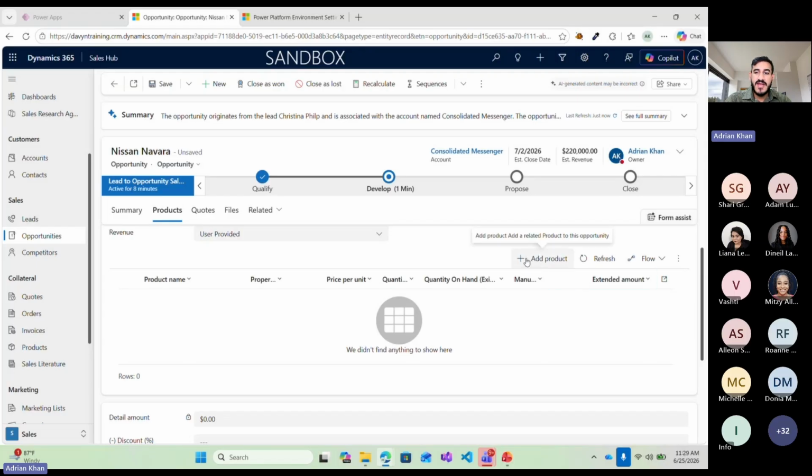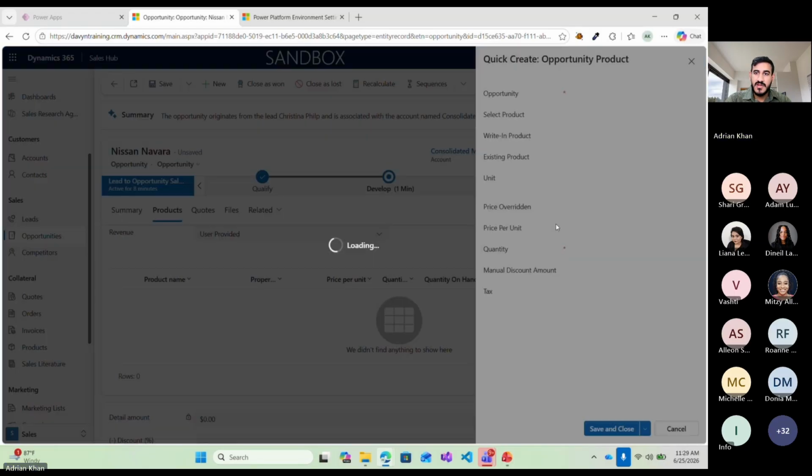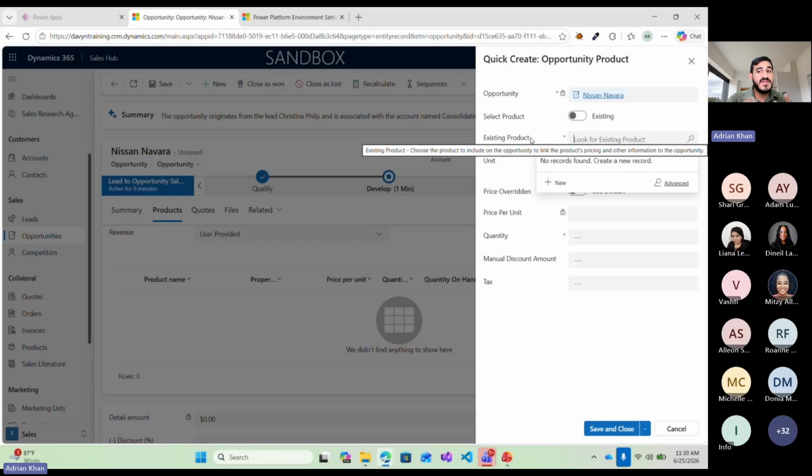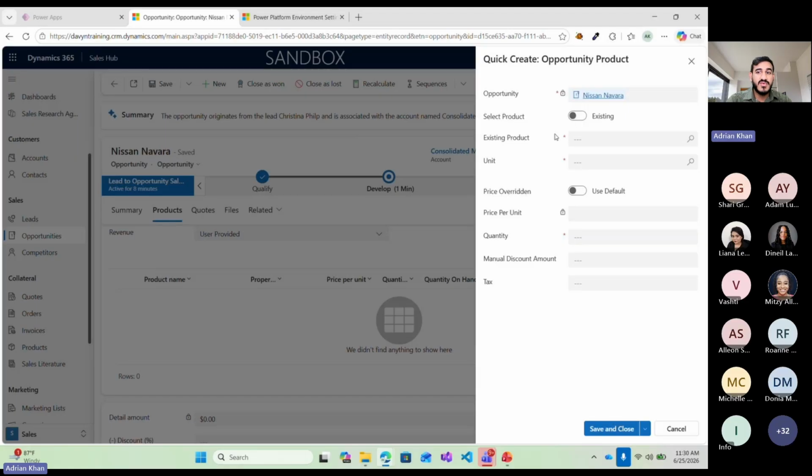And then we have the option to add a product. So I'll go ahead and click on add product, and it will bring up this form on the right-hand side. We have the option to either add existing products by clicking into this lookup field here that will look up any products belonging to this price list in the system. But you'd see for this particular price list, we don't have any existing products. So what we want to do is click on this toggle button here, and it will allow us to enter in products on the fly.